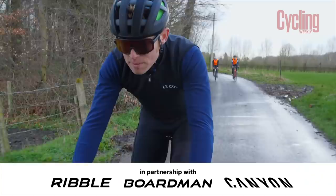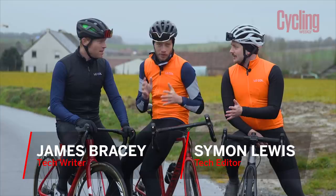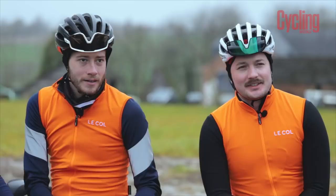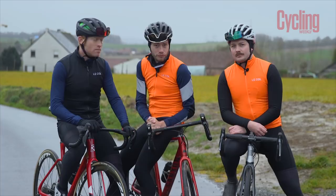We're in Flanders, which is one of the most anticipated cobbled classics of the cycling season. The actual Flanders route is 267 kilometres long — but don't worry, we don't have to do the whole thing. I've devised a cunning plan that lets us take in the best cobbled sections and the hardest climbs without having to ride the full distance, because the race starts in Antwerp and wiggles its way down to Oudenaarde, then basically loops out and back again.